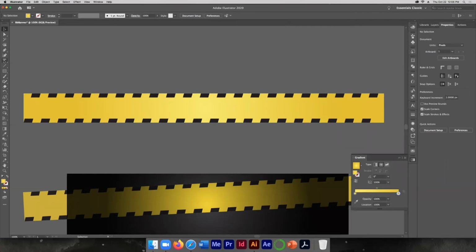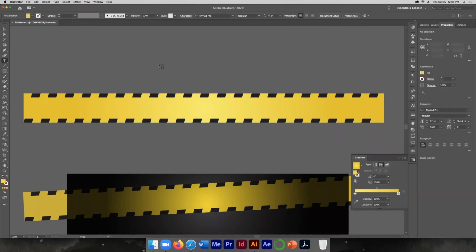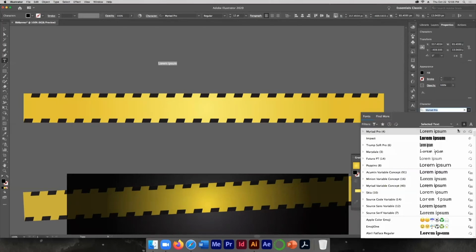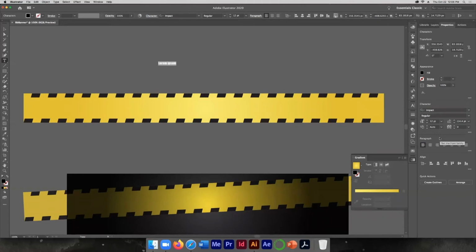So now we're going to go to our text tool, and we're just going to use normal text. For this one, I'm going to use the text called Impact just because it's a default text that's on most computers. And it's really big, bold letters, but feel free to use any kind of font that you want to use that's big and bold.